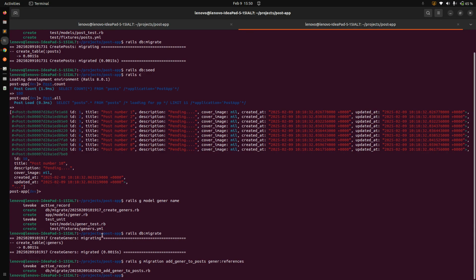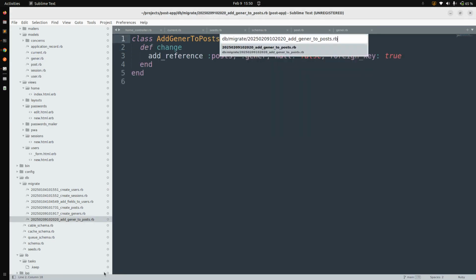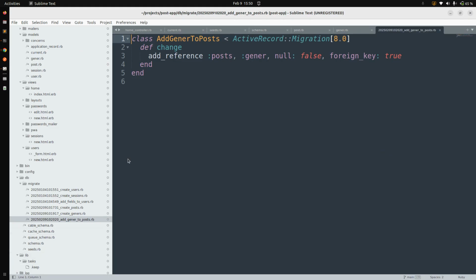When you open this migration, you will see something like: add references, posts, genre, null false, foreign key true. This is the usual approach that we use to add referential integrity between the post model and the genre model.